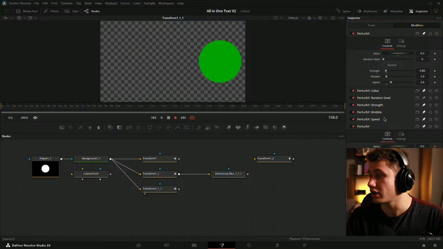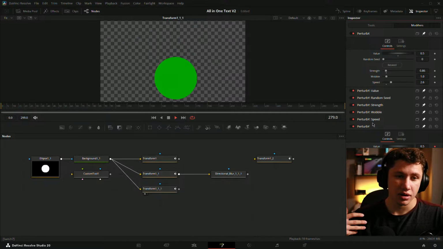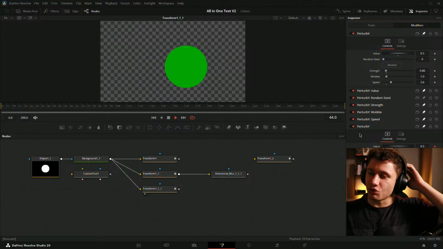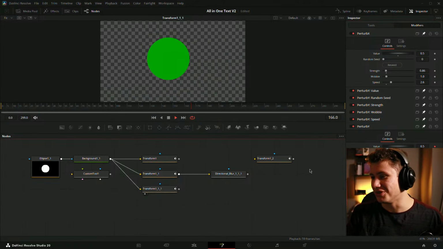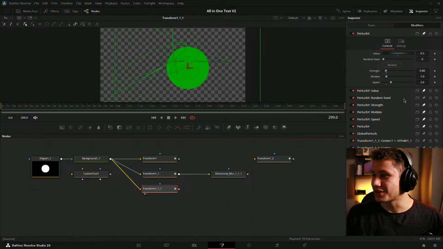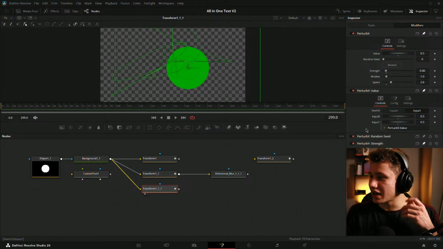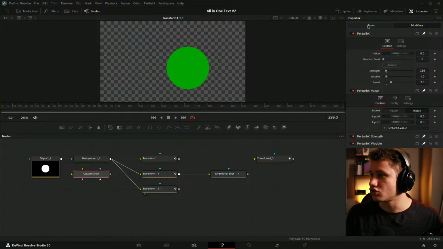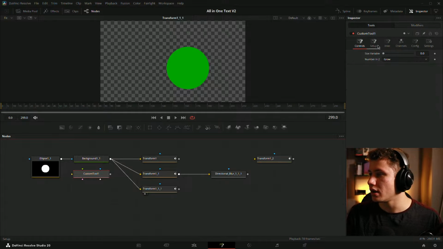So now I can have it all be bound together. That was crazy. But now I get the difference. I get the actual perturb effect as opposed to it just moving diagonal. Okay, so that's one. And so now I need an option, in my custom tool, to change all of these between 1 and 0.